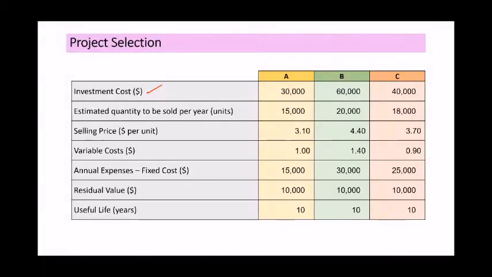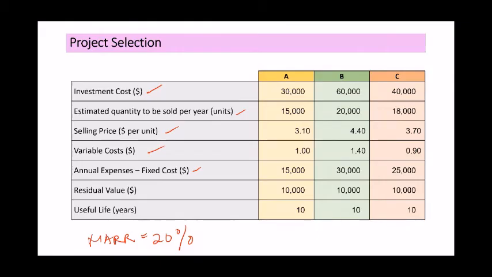This problem is not related anymore to the previous problem, the Mazak. This is another problem, so that I can show you what project selection is. We have 3 machines, for example, and the MARR of this is 20%. We are given the capacity of the machines, the selling price per unit, the variable cost per unit, and then annual expenses considered as the fixed cost. By the way, there are 2 components of the total cost: the fixed cost and the variable cost. The fixed cost, from the word fixed, means that whether you produce or not, you will pay the same cost.